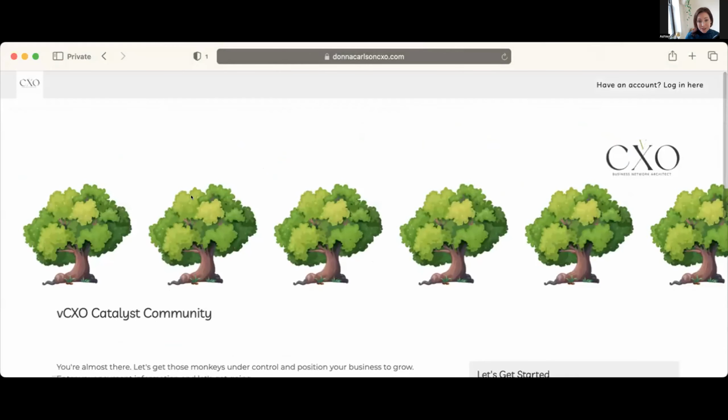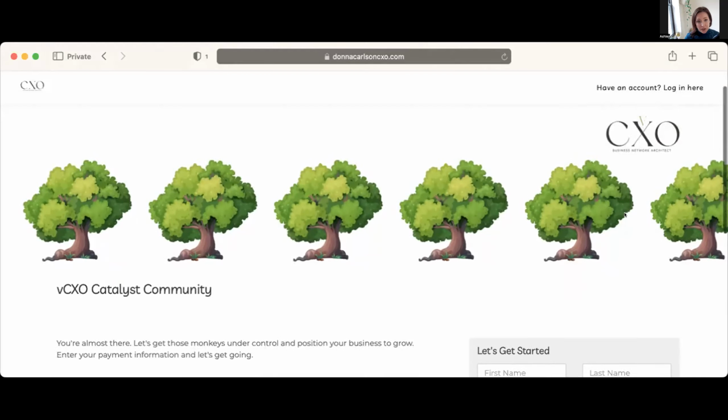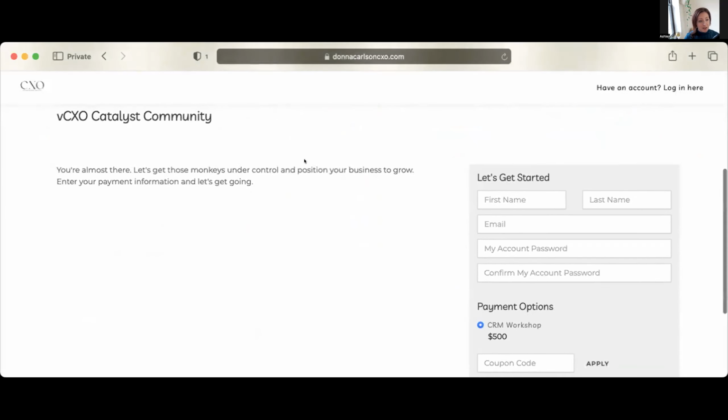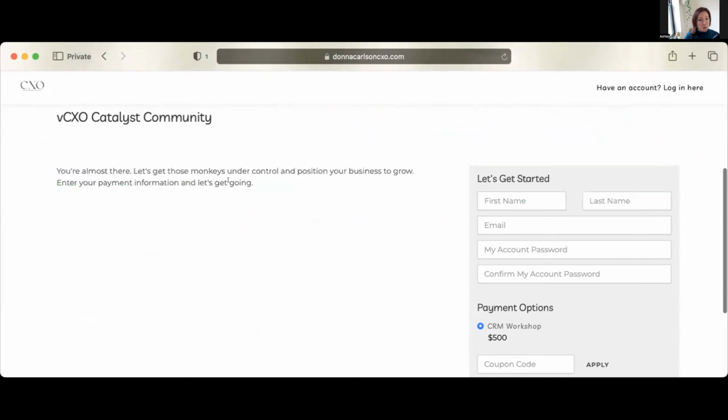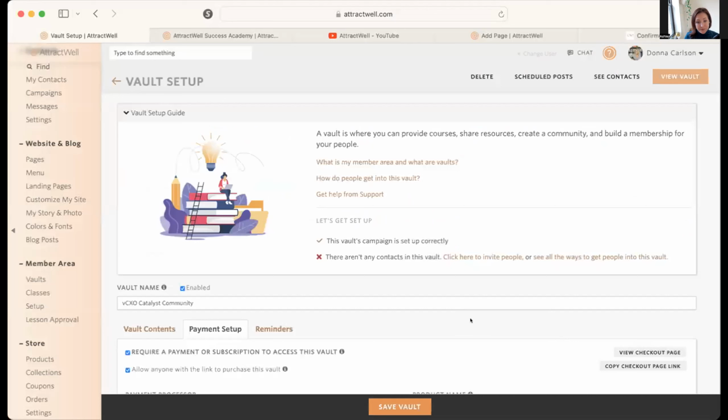So this is the image that you set up for it in the vault, and then here's the information that you would put in that field. This is where I had mentioned that you could put it. Okay, so that's what you see. Yes, this is what everybody else will see if you share that checkout page link. You're seeing something different because you're logged in as an administrator. Got it. So that's why I'm not seeing what the customer sees. Mhm.